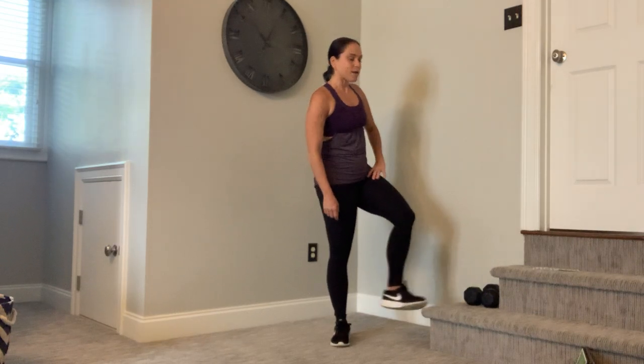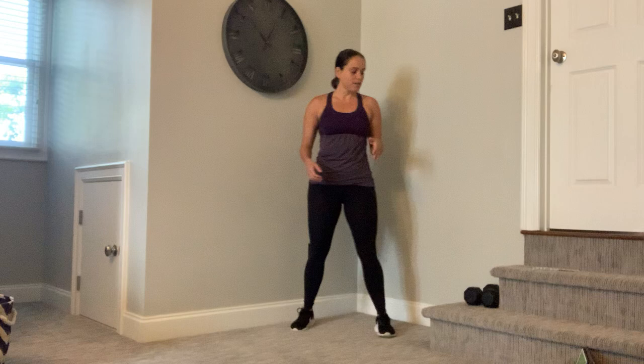So go ahead and warm up if you haven't already, or if you have, we're gonna start out grabbing our weights, and we're gonna do a bicep curl here, and then you're gonna come out, tuck those elbows and those hips, and do a wide curl, okay? So like a W, so narrow, wide, okay?